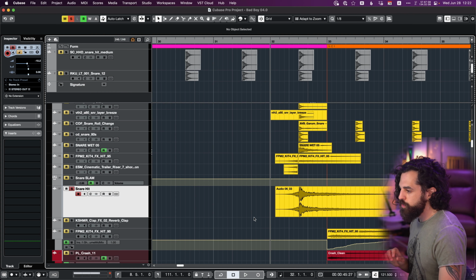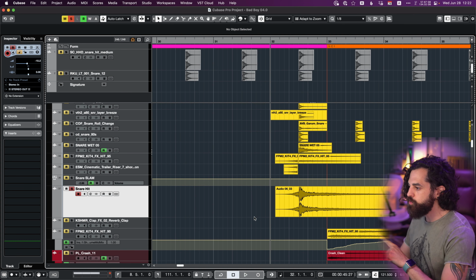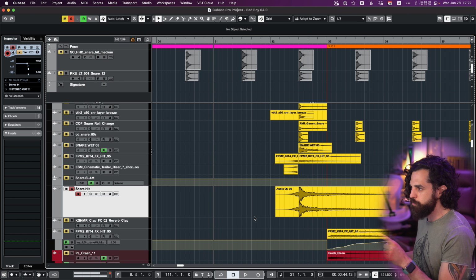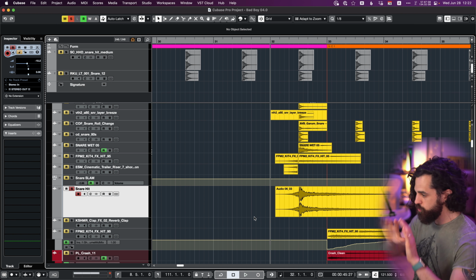But while this might cover most of your copy and pasting needs, there are actually other copy and paste related features that you probably don't know of, and they serve different purposes. And I think it's kind of dope to know. So let me show you. So the first one that I want to show you is paste relative to cursor. It's actually relative to the playhead, but they call it relative to cursor anyways.